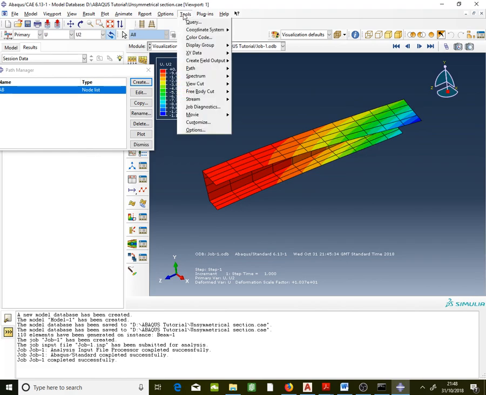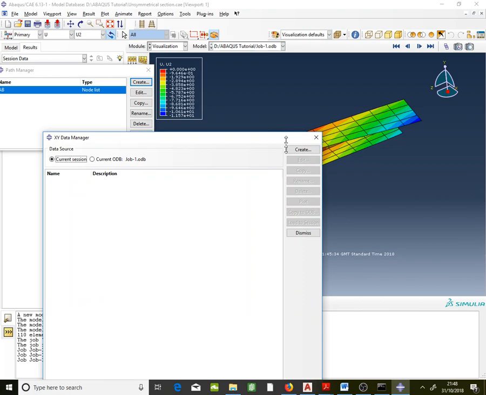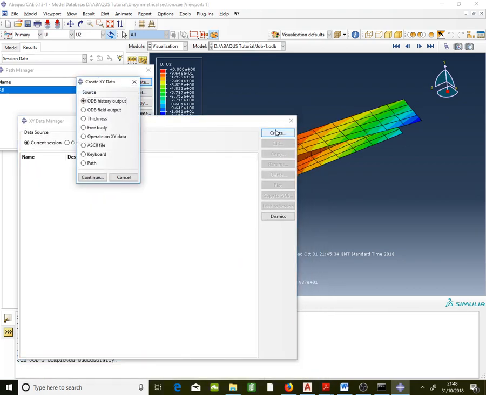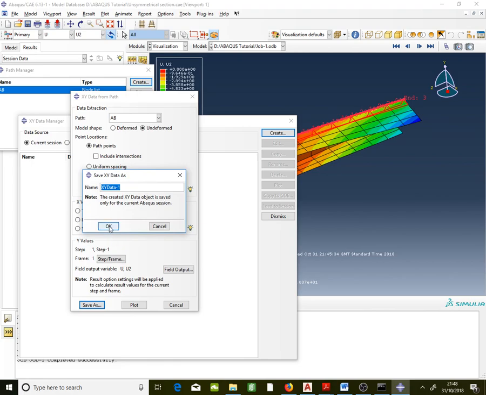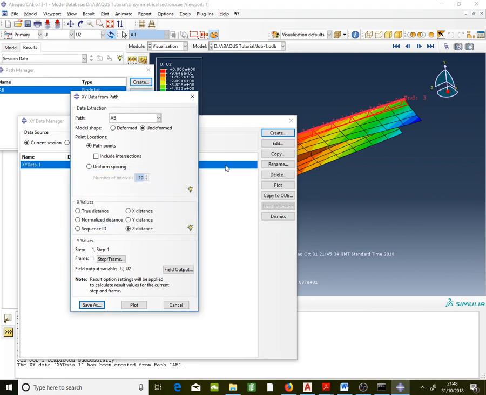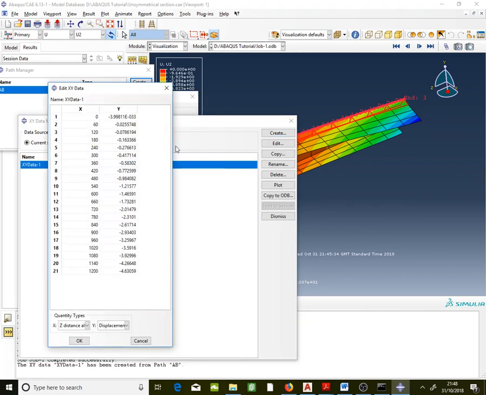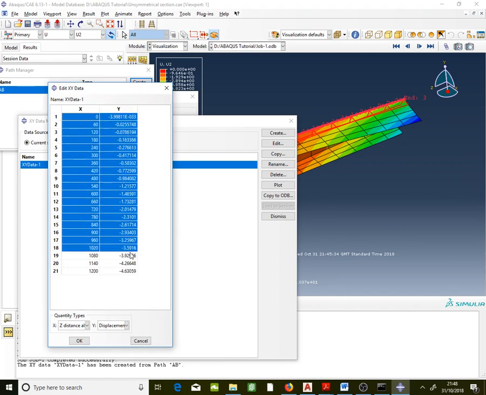Then go to Tools, XY Data, Manager, and then say OK, create, choose path, continue. I need undeformed, and you need the distance along the path AB in the Z distance, then save as, and say OK. Double clicking will give you the displacement over AB.